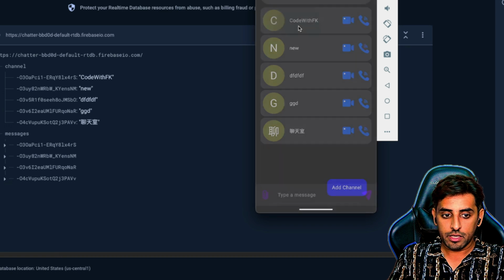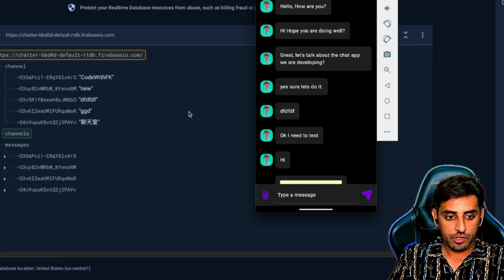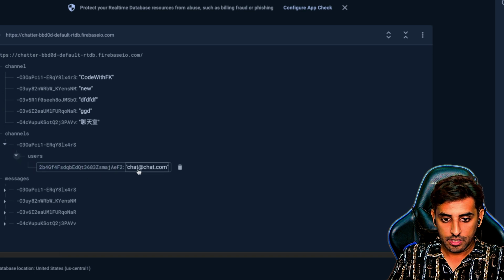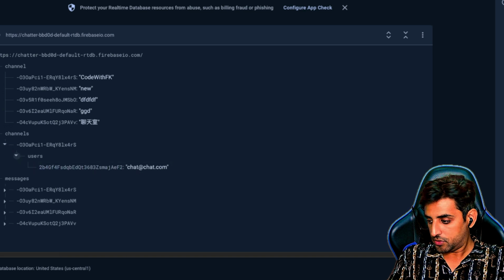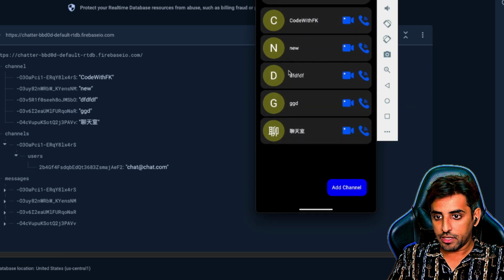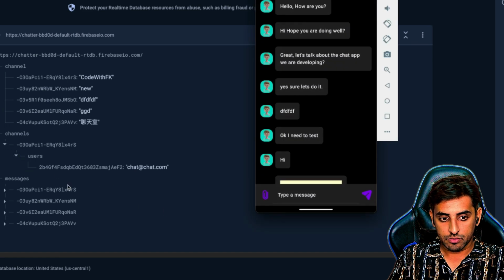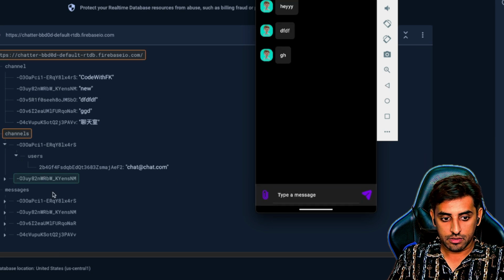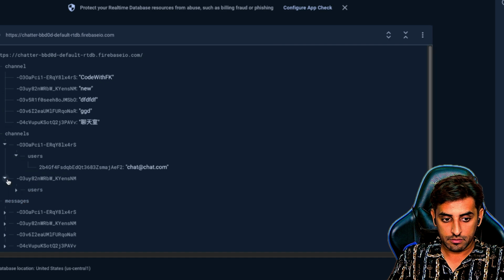Now if I click over here, ideally it should create a users node, and against the user it should create my email. That is the ideal situation. What happens if I go back and come again over here? So now this time it won't do it, right? And let's say if I go to another one, it will create my user ID as well.